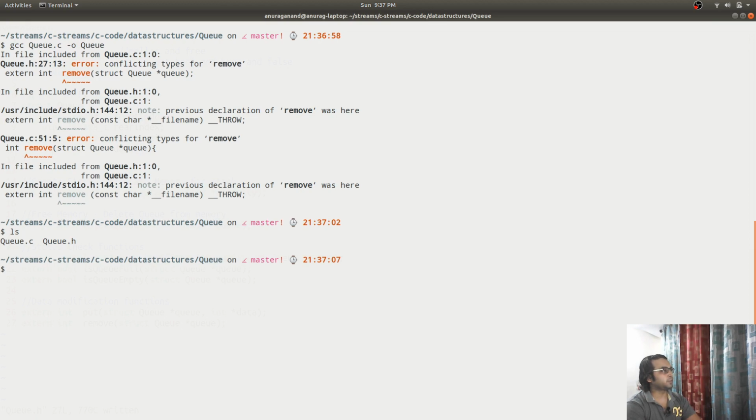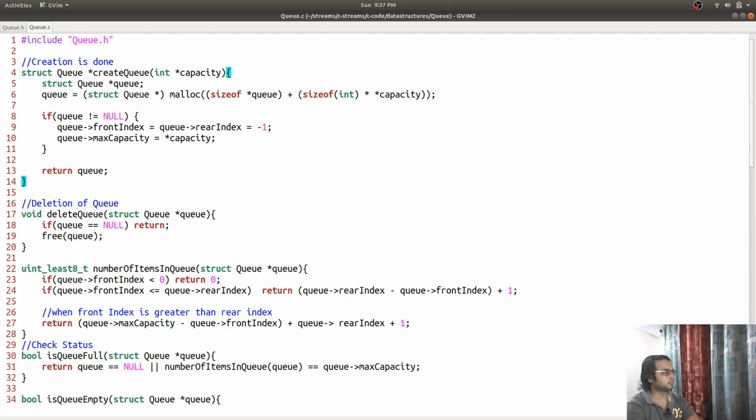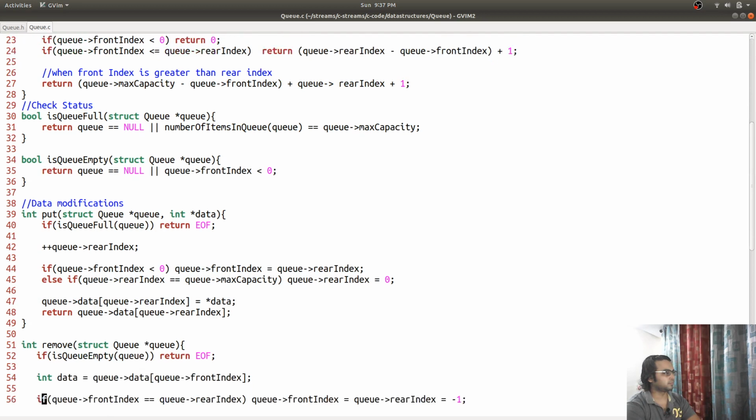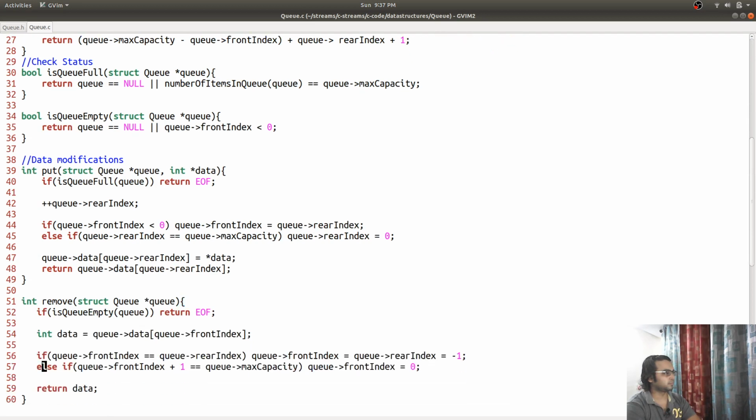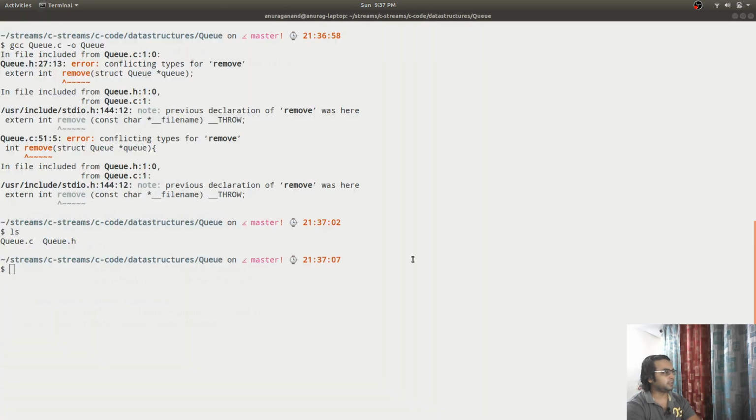Conflicting types for remove, extern int remove. And why is that? Returning int in both the cases.